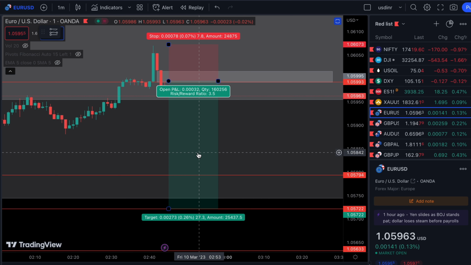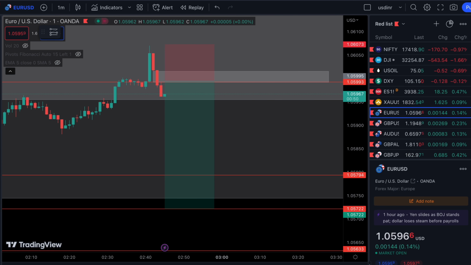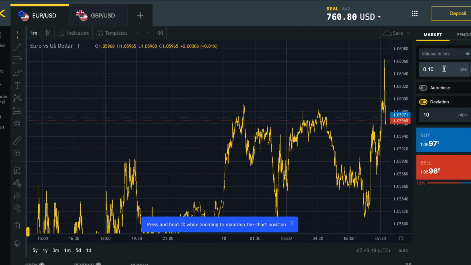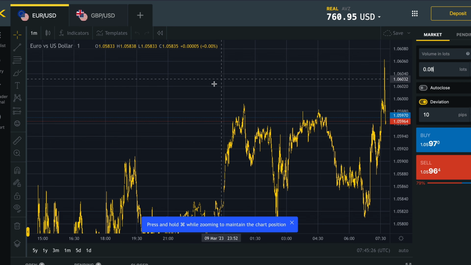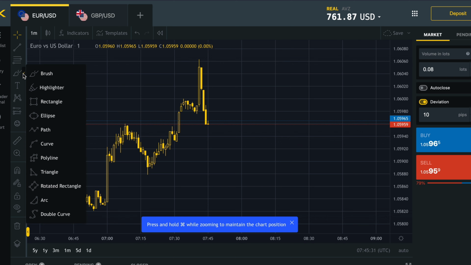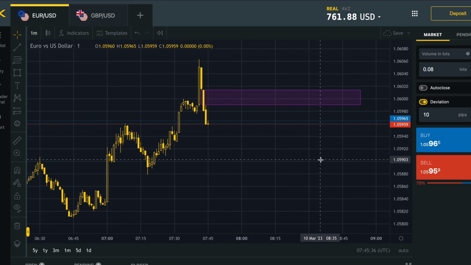So let me just quickly calculate what the lot size is going to be. For 8 pips, it's about 0.08 based on my account size, right? So I can quickly bring this over here and move to Euro USD 0.08, and let's just wait for the price to move into that box, and then we can go and short it. Right, so this is the box that we see. Cool. We just draw the box, and let's just wait for price to come in this region.